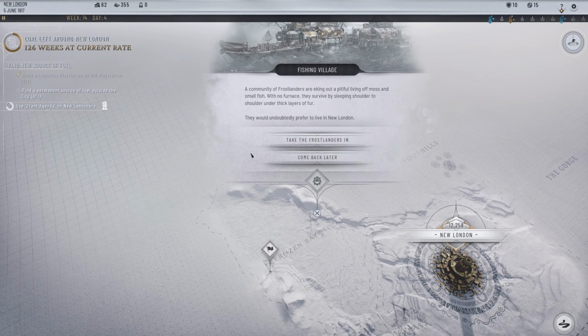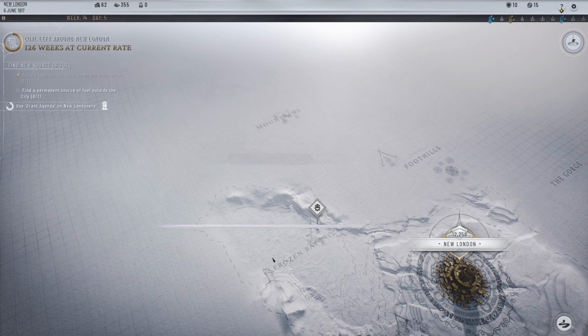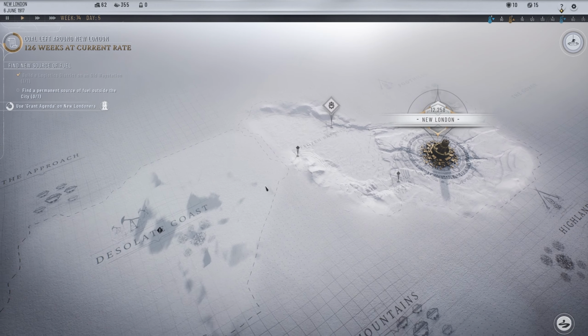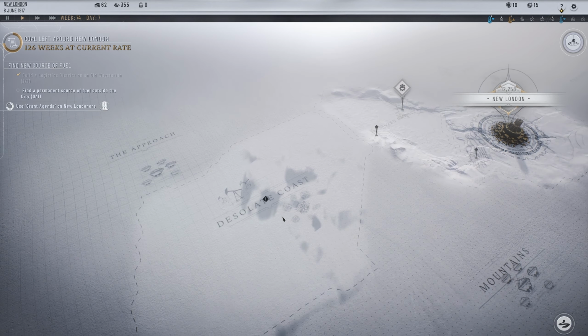What do we have over here? Community of Frostlanders are eking out a pitiful living off moss and small fish. We're going to come back later. I can't handle them right now. In a cave near the bay, we found a disturbing sight. Bodies in sturdy Frostland gear laid neatly side by side and left to freeze, with black oil markings over their closed eyes. A ghastly burial ritual. A map we found suggests they were heading to an old machine somewhere by the desolate coast. A machine would require a source of fuel. We should investigate. Absolutely. Okay. The desolate coast. I mean, it's got oil right there in the graphic. It's got to be there.